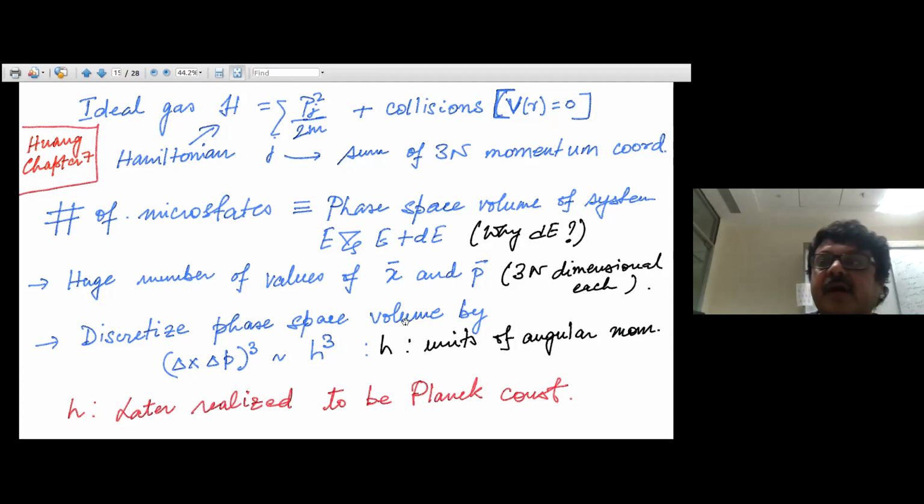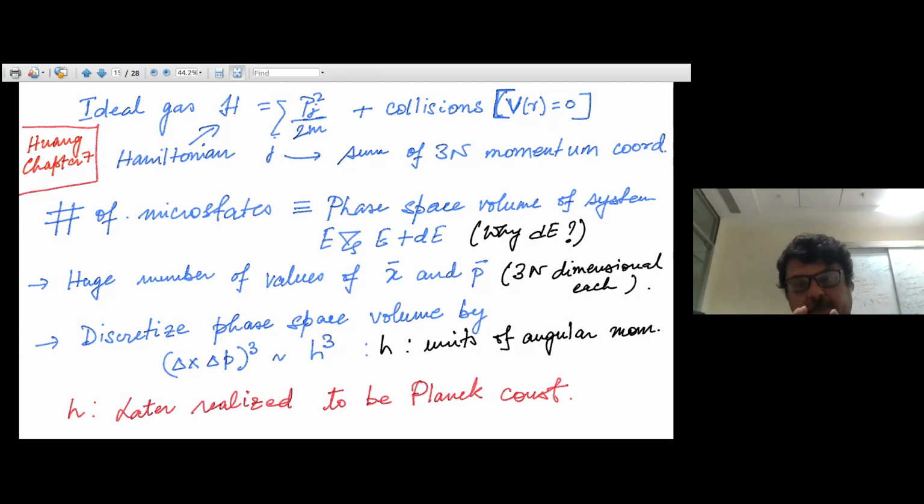And then we ask, within this, how is the system evolving? What is the total number of microstates, and what is the volume of phase space? And since there is some unknown factor of energy, even in the momentum, we say that the phase space volume is between E and E plus dE, right?